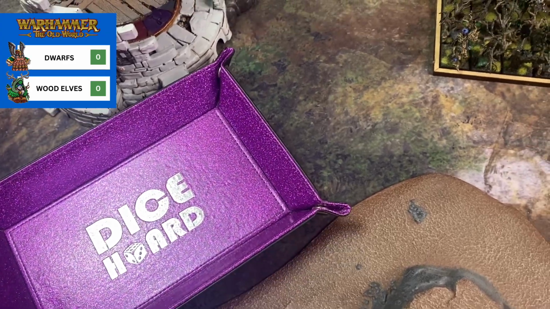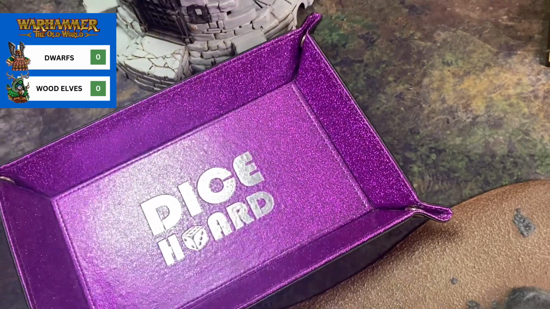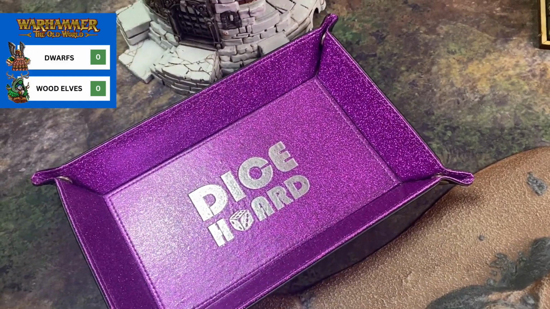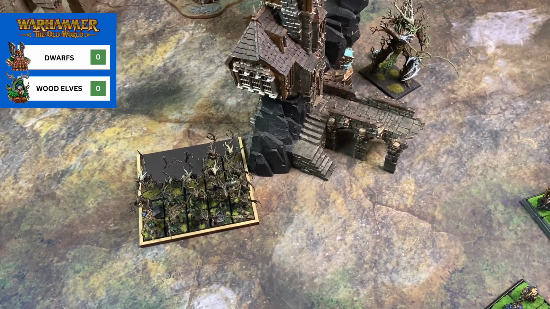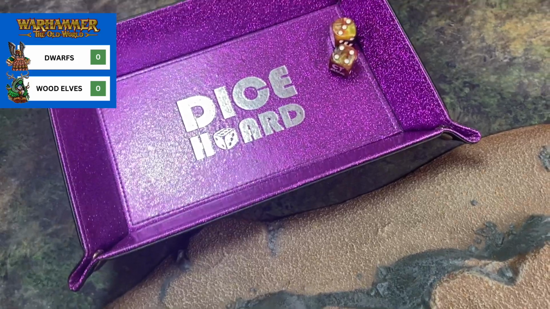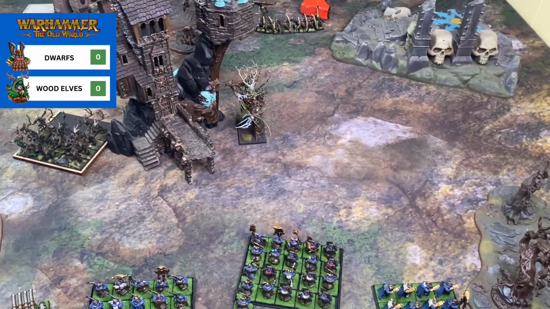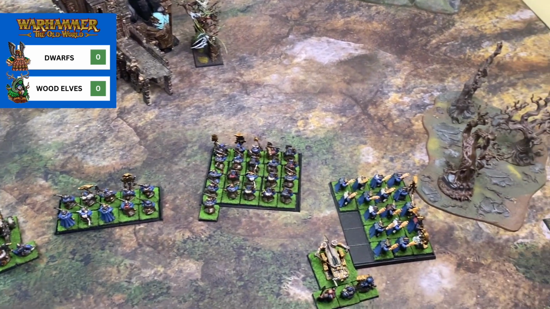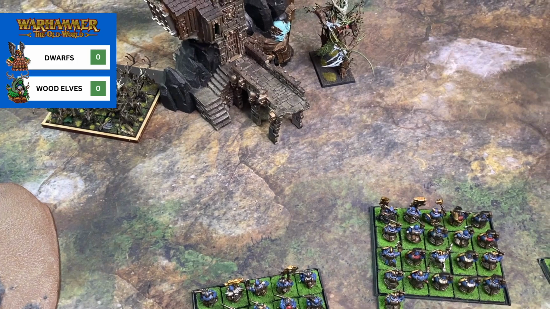Well, he's the new leader. And the rest hit on 4s. 2 hits all day. We are strength 4, T5. T6. It'll still be, I think, no, that'll be 6s, yeah. No. And so with that, that'll be the end of the Dwarves' turn. We've got those pesky archers all the way back there, but lines are starting to come in. So, going into Wood Elves' turn 3.